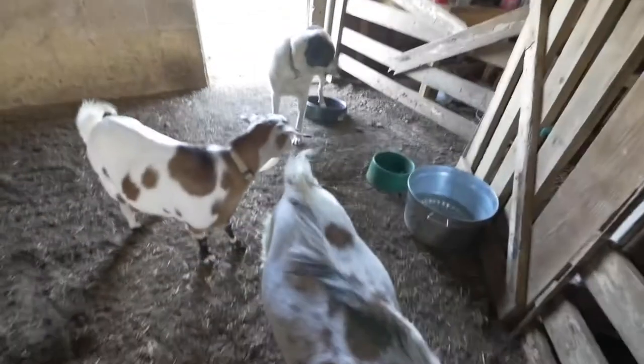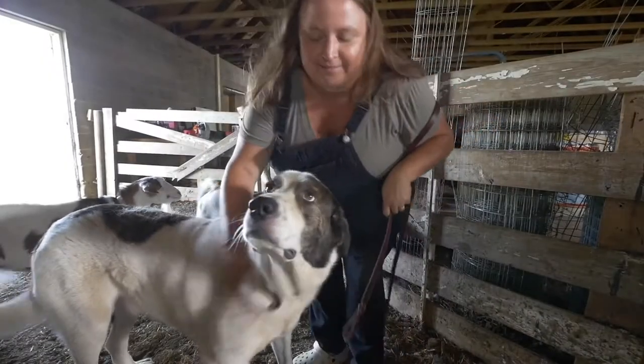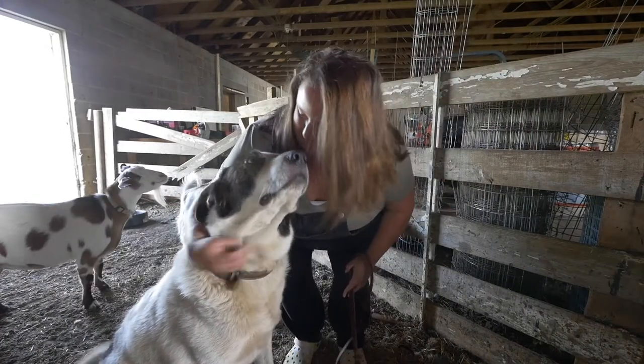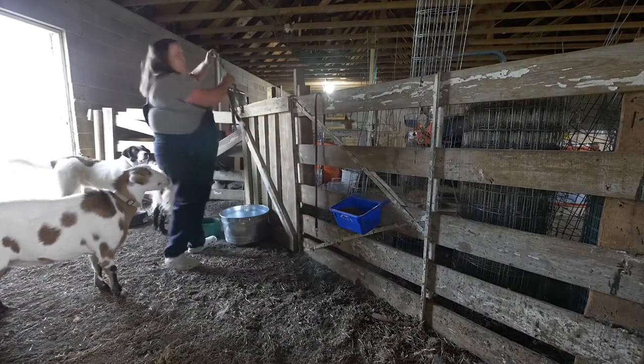My 140-pound baby doggy, who happens to also be the best boy. Walter! Hi baby! Are you taking good care of the goats this morning? You two are going to stay here, but Walter is going to go with me. Walter dog, you're going to go with me, and we're going to go walk around the property. How's this sound? Can you not eat my pants? Oh, thanks.